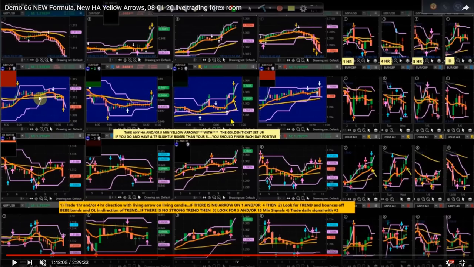Guys, break of the bands, a yellow is coming because we're in the direction of the 1 hour trend. We're in the direction of the trend. What happens? The 5 minute BB bands break once these kick in and get going with the trend. Now you've got 1 hour and a 4 hour. Now 15 minutes flipped up, so this might be a good time to get out. If you did stack it, this is definitely one of your exits.